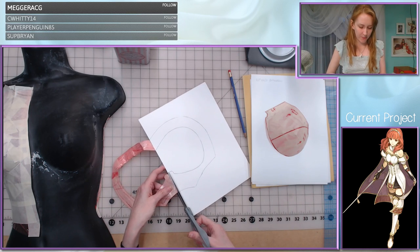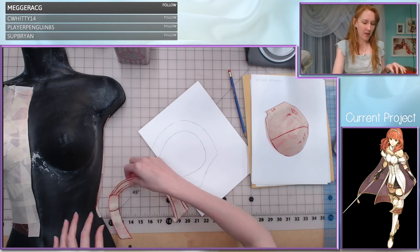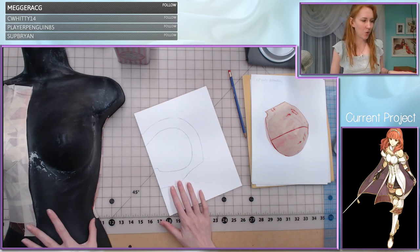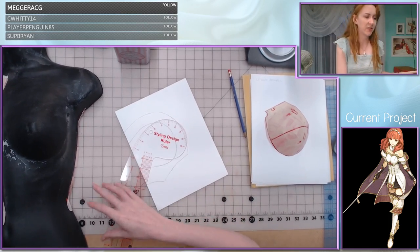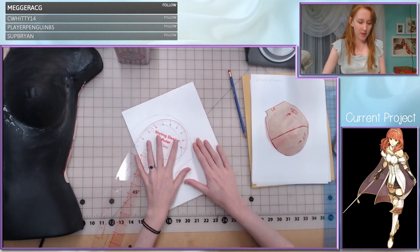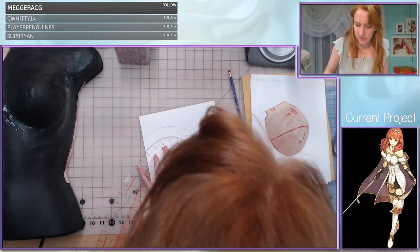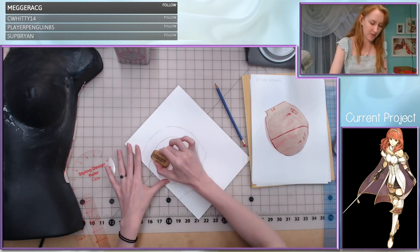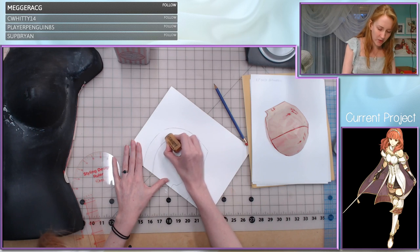Now my framework has been drawn here. The exterior is really what I needed from this piece — I'm going to keep it around so I can copy the detail from it later, but we are good to go on this exterior portion of the breastplate. Next, I'm going to take my curved ruler — a very specific ruler — and this is going to help me turn these sketchy lines into really smooth, clean-looking lines, just by laying it over wherever the curves are and drawing the line in small sections as needed.